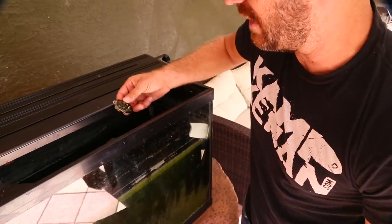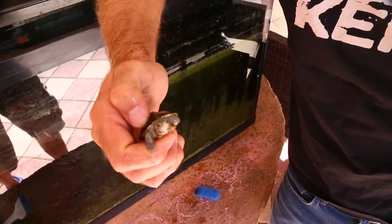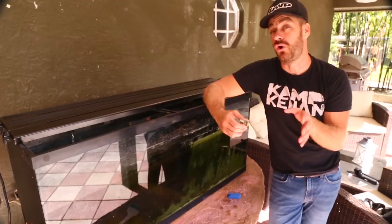Let me give him a little dunk. Turbo's going to go to a new home that I've been setting up — the reason I like them is they're very simple. We've got a filter, lighting, all this stuff. To be honest, I did it just to show folks how to do a turtle tank up north if they wanted to. Much easier to do inside; much easier to control the environment.